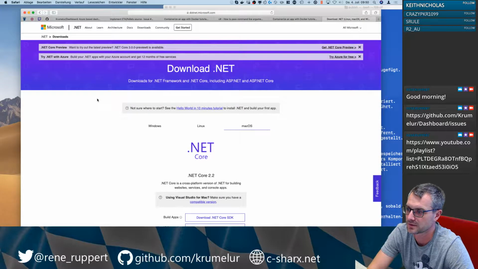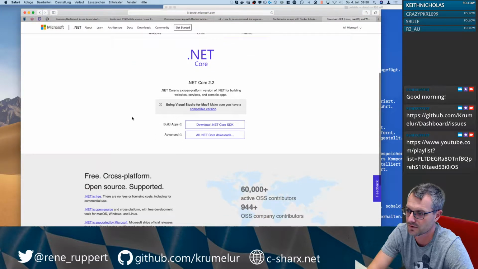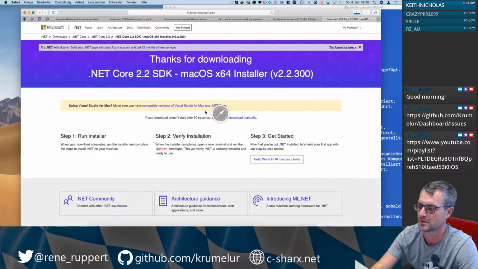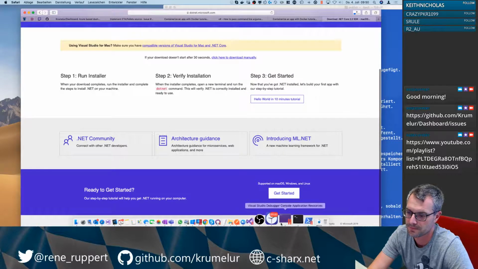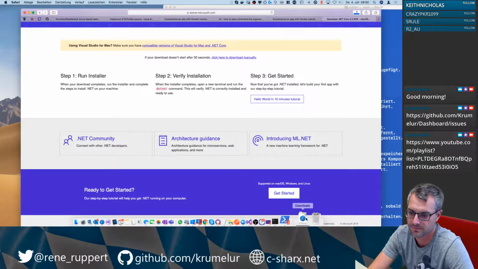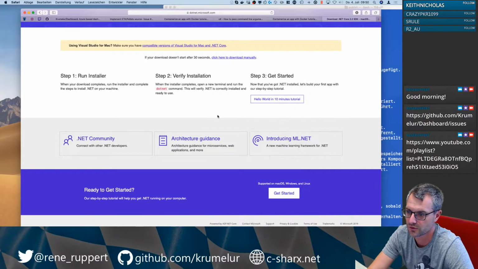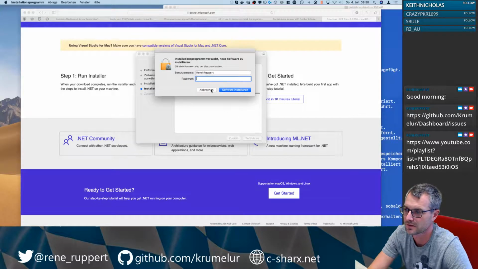Let's grab this, download .NET Core SDK, build apps, .NET Core SDK, advanced, all .NET Core downloads. 2.2.3. Let's go ahead. Shouldn't take too long.